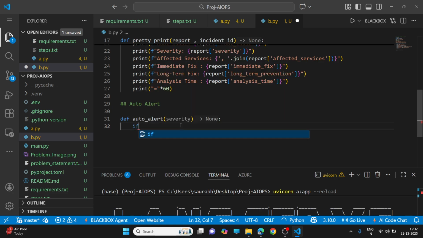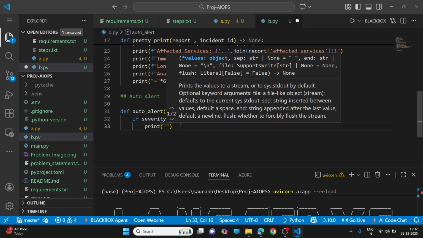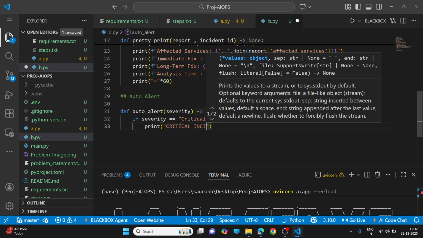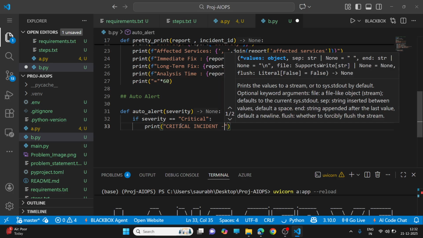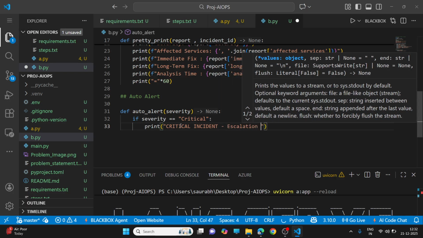If severity is critical, then print the critical incident escalation triggered.